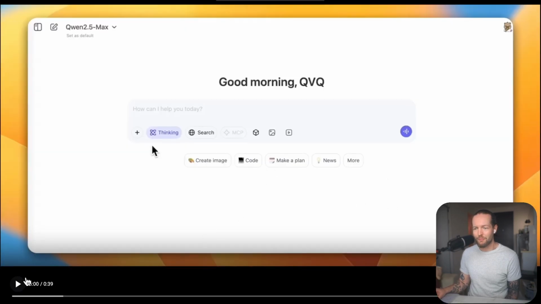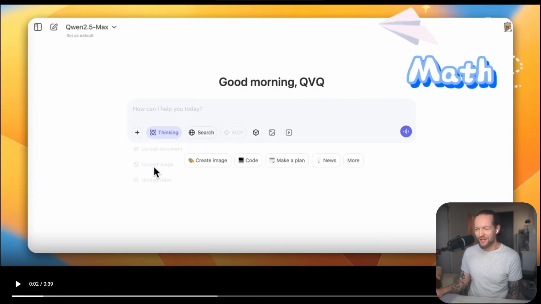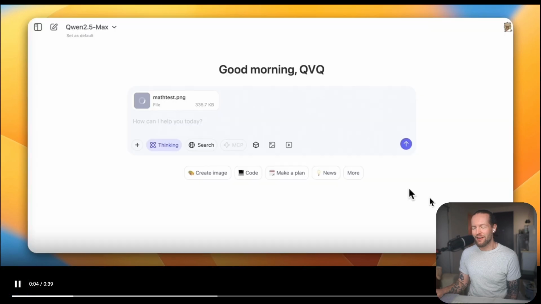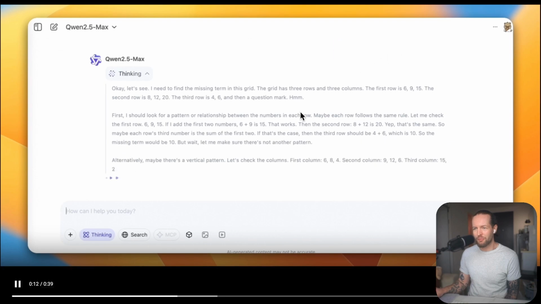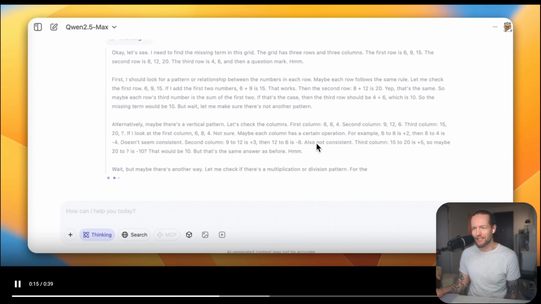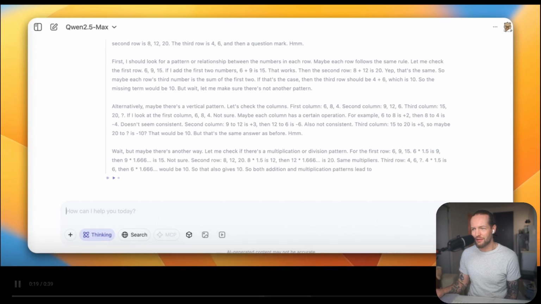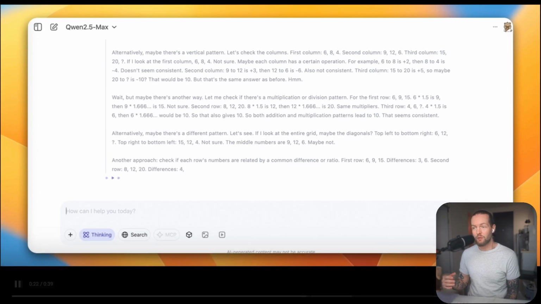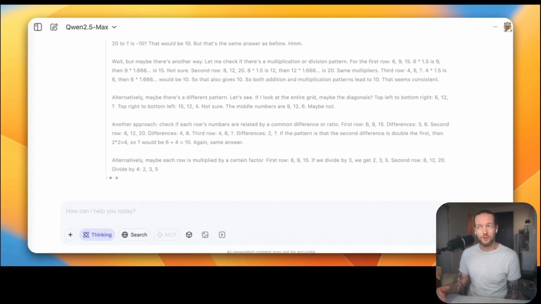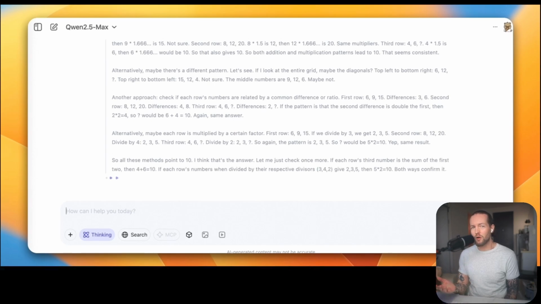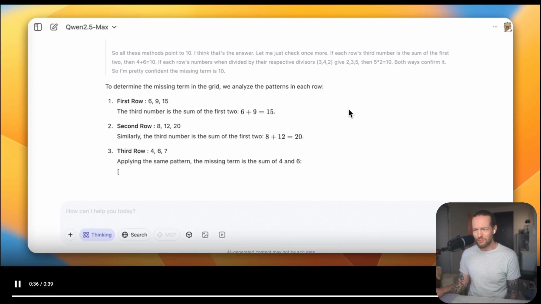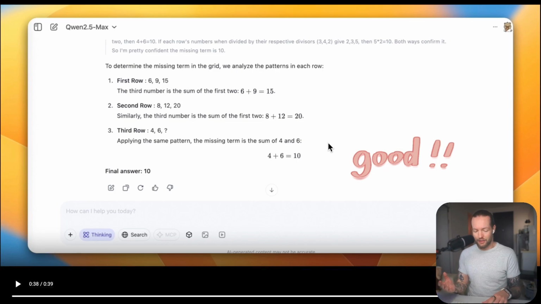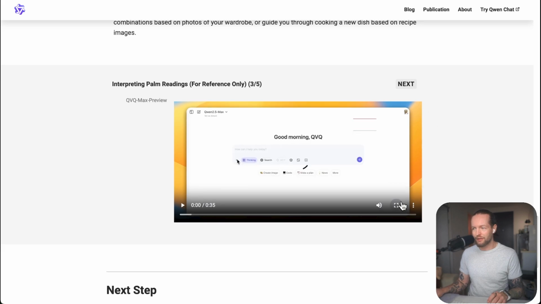Let's take a look at mathematical reasoning here. Can you find the missing term? Seems like a math question, a pattern recognition type of task to solve. Again, we see all of that thinking. And with a thinking and reasoning model, you could get more reliable answers on some things. And also with reasoning, you could also get more hallucinations than other models as well. So there needs to be some testing there. But in this case, I highly think that this is math and image generation. I think this is a really good idea and a great use case for this.